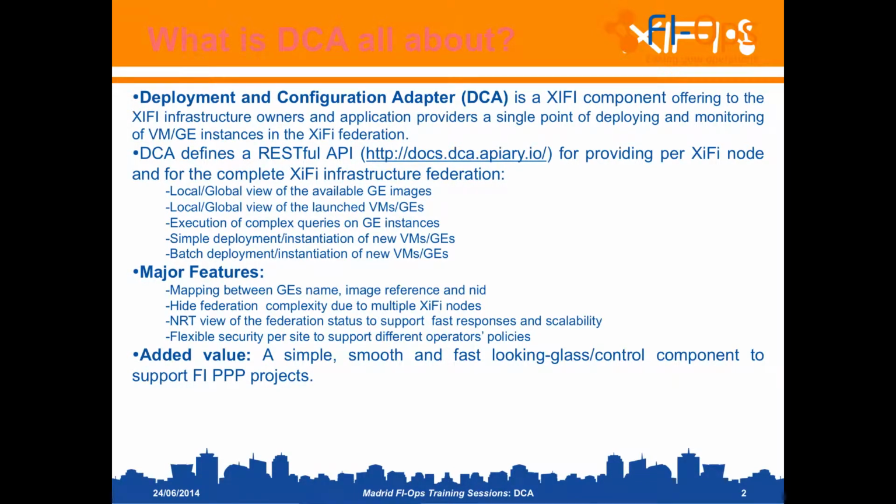to offer to the XIFI infrastructure owners and to the application provider a single point where they can find the information about the generic enablers and about the virtual machine instances that are present in the whole structure of the XIFI federation. One of the most important things of the DCA is that it defines a RESTful API. You can find some specifics on the API page at that link.